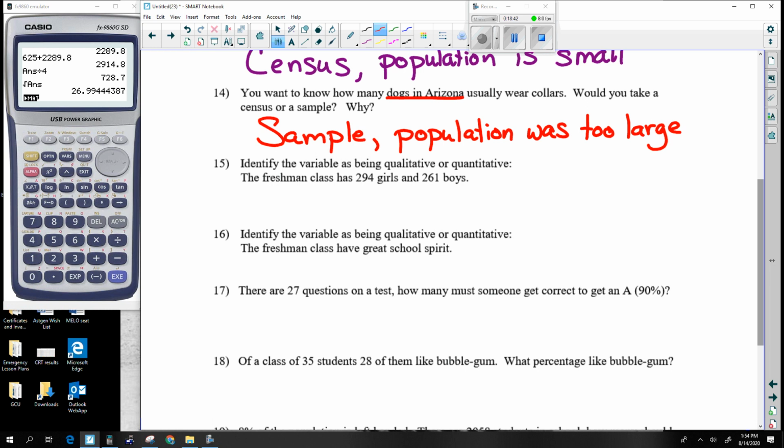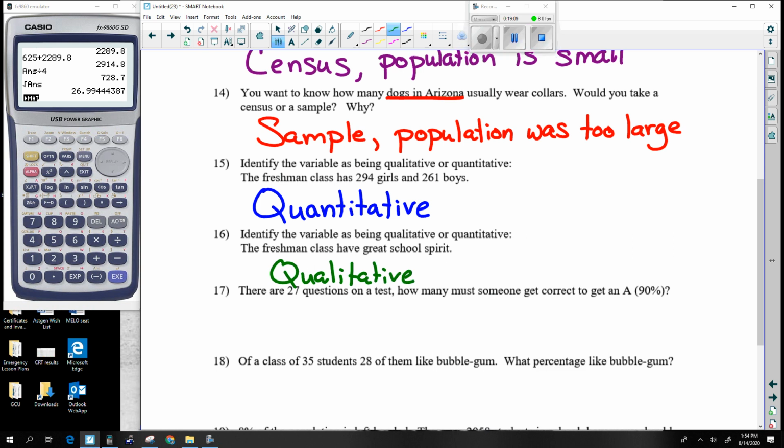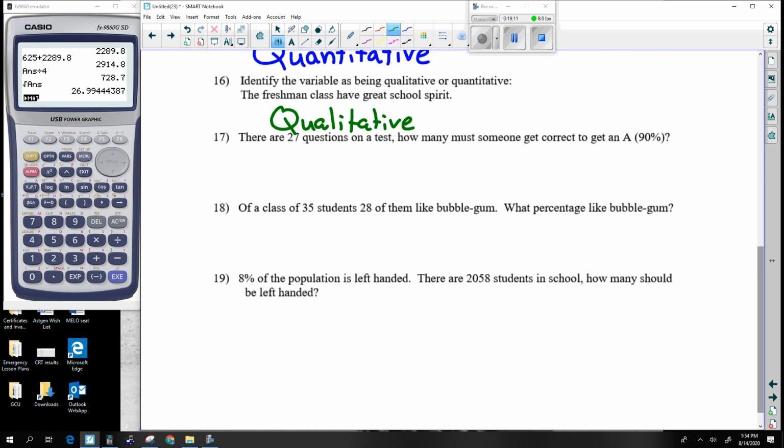Quantitative or qualitative? Quantitative values are numbers and they actually mean something. You could technically say this number is bigger than the other number, that sort of thing. This is quantitative because it's measurable. Quality, like great school spirit, is qualitative. You can't say, oh, their school spirit meter is at a 3, which is way better than a school spirit of a 2 or something like that. It doesn't work that way.